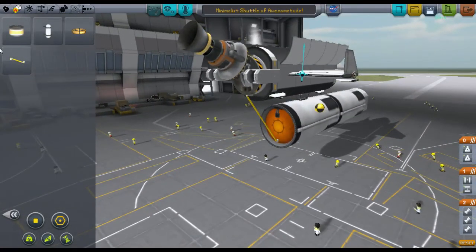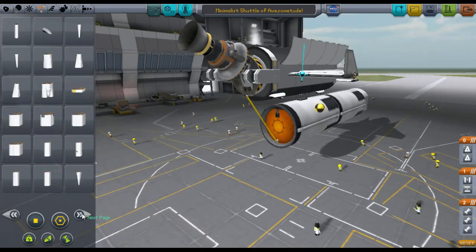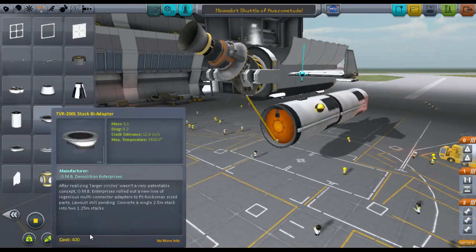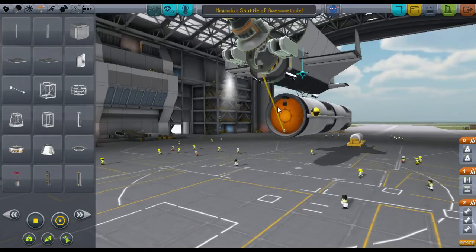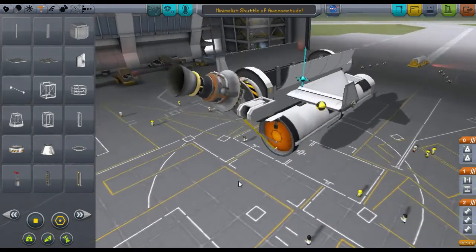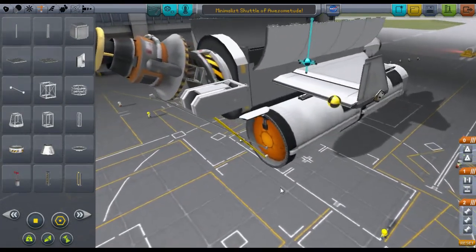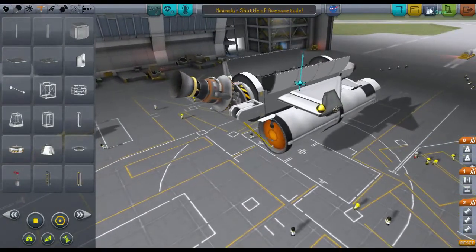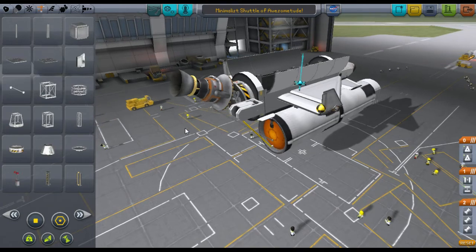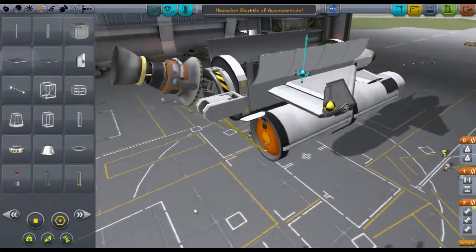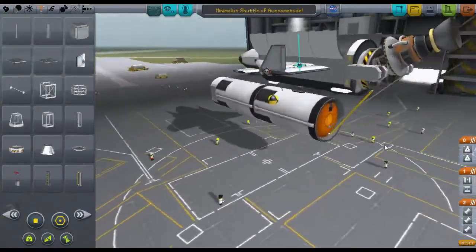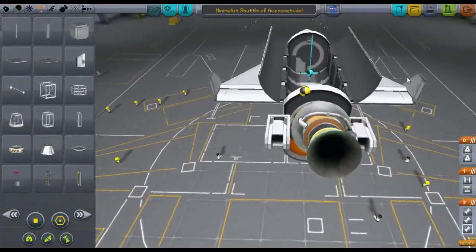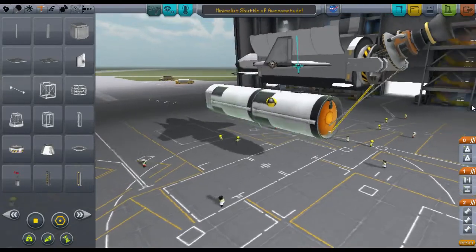Piece of cake, right? And then you don't really need it, but for the sake of stability, we're going to add in another strut here. We're going to add in a strut from this engine, and attach it to that engine there. What usually happens, oh boy, stumbling over myself today, is that when you have an engine with a ton of thrust and it isn't properly attached to your vehicle, it has a tendency to wobble around during flight. And really, you don't want your shuttle to shake and shimmy as it's lifting off into space, right? So that strut keeps that engine nice and stable.